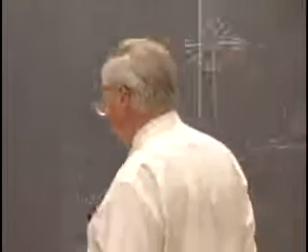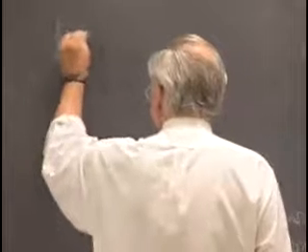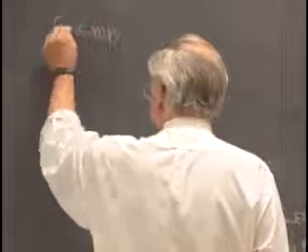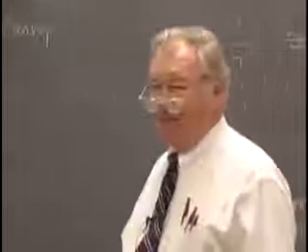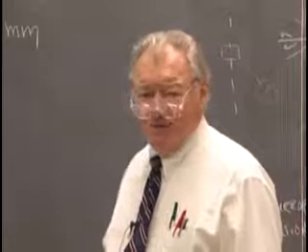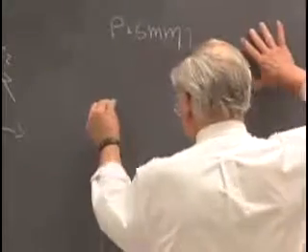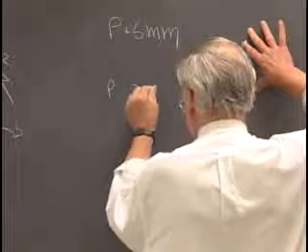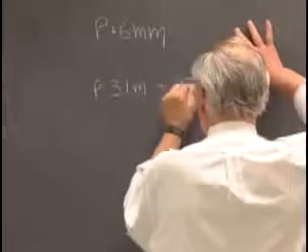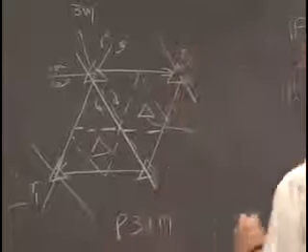One more addition, and then I think we can leave with a light heart because we should be done. What about a primitive hexagonal net combined with 6mm? And if you think I'm going to try to draw that, you're crazy. But I can say quite simply and hopefully convince you that this looks like P31m plus P3m1 right on top of one another, because we've got mirror planes that are 30 degrees apart.